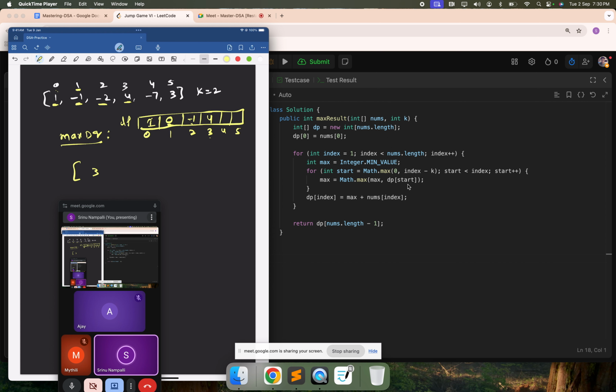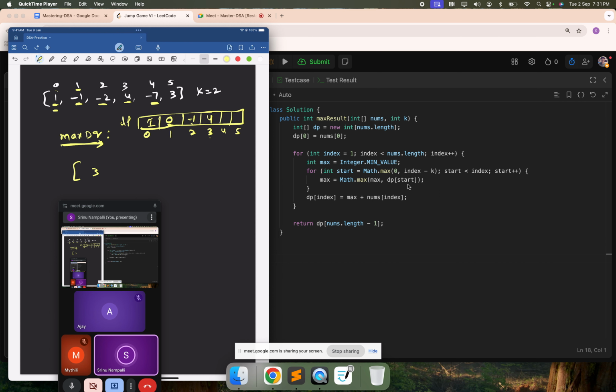Is that clear, Maithili? Ajay? Yeah. Basically, whatever the new element is coming, if it is smaller than the existing ones, you can keep it. If it is larger, then we do not keep the smaller ones, because the first element can be out of the window, right? So basically, the property that we need to maintain for this DQ is that it should be in non-decreasing order, and the first element should be the highest value. Yes, got it. That's where you can eliminate the time complexity.